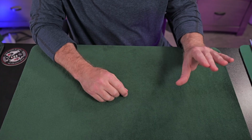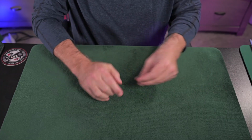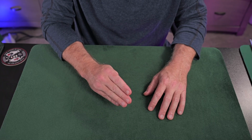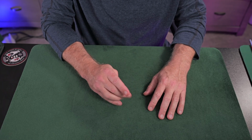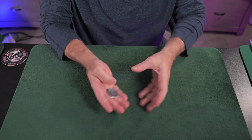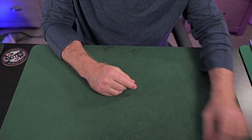Did he have a name for this thing? I'm not sure. If there is one, I'll put it on the screen, but it's the put your thumb on it vanish. As your hand turns down, you put your thumb on it. The fingertips come away, curling into the finger palm position. That's after this hand moves away with the supposed coin.